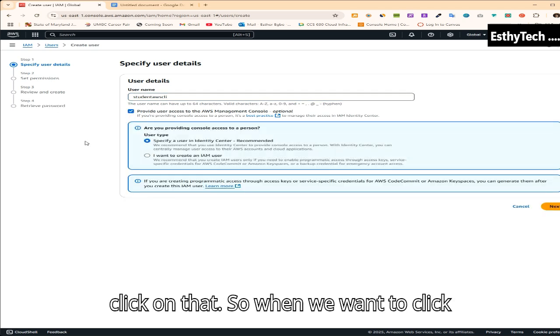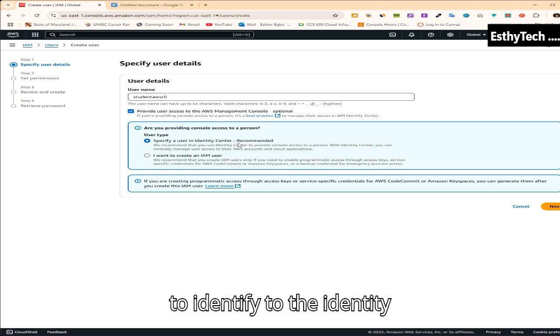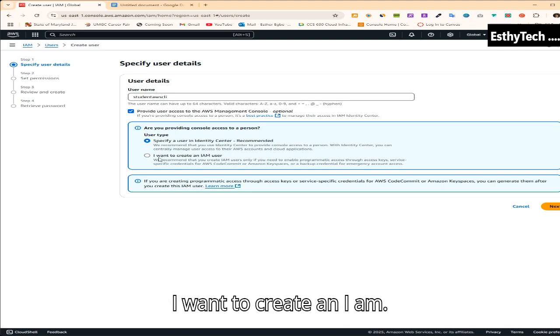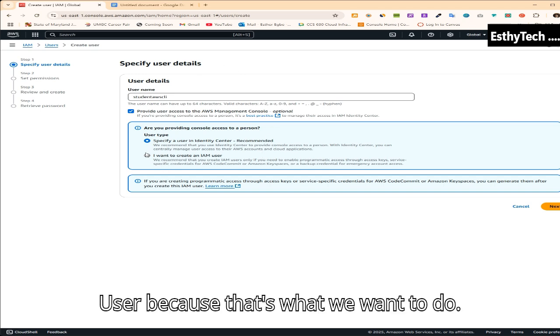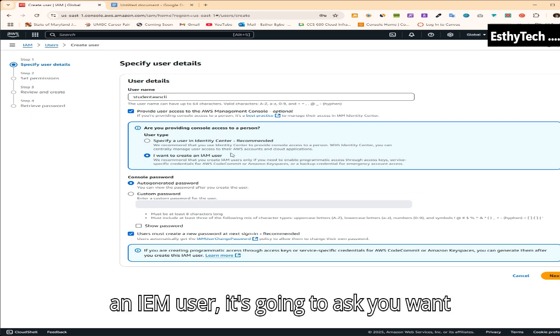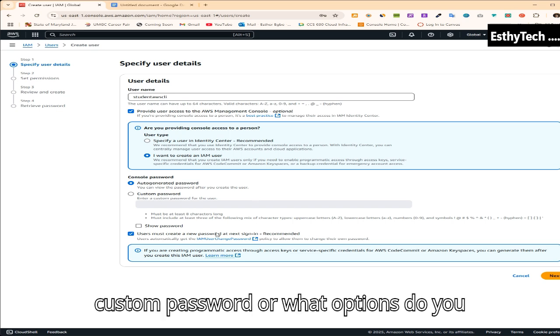Once we click on that, they are asking us to specify a user in the identity center. They're recommending it, but no, we don't want to use that option. I want to create an IAM user because that's what we want to do. So you click there, and it's going to ask whether you want to auto generate a password or use a custom password.